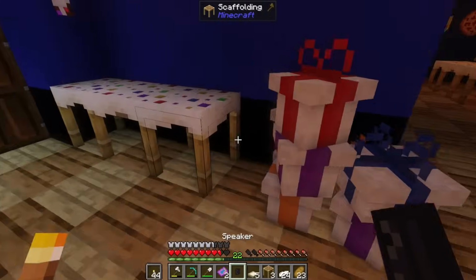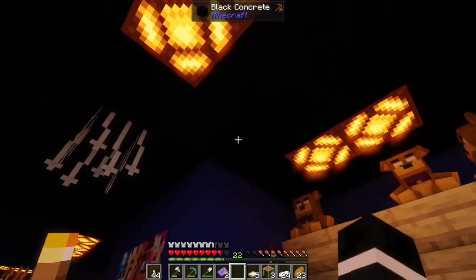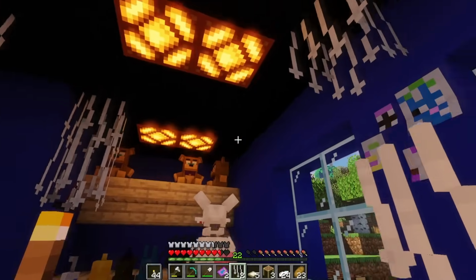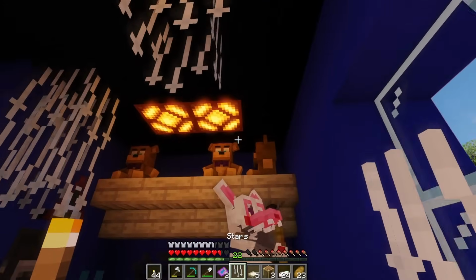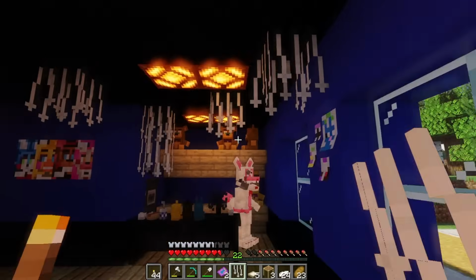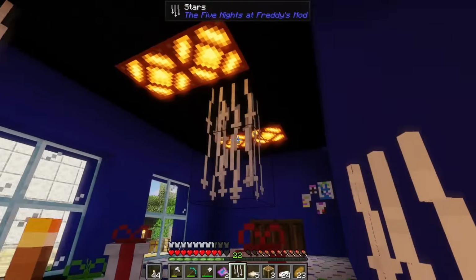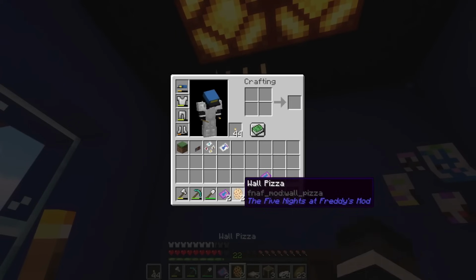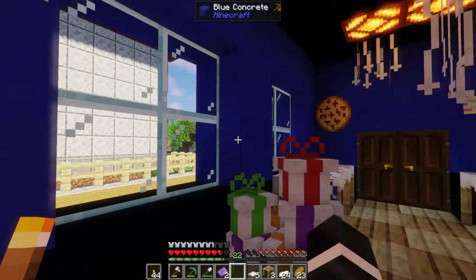We do have a speaker, which we could just plop right there, hide it in the corner. We got some more of these stars we can place. There we go. Put down some stars. We already had a few of these in here, but it doesn't hurt to put down a few more. I love how here we have three Fredbear plushies and then one Spring Bonnie plushie. You know what? I'm sure it's fine.